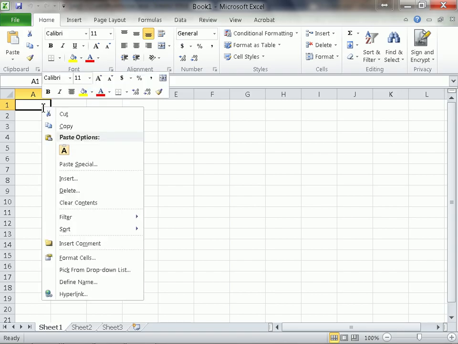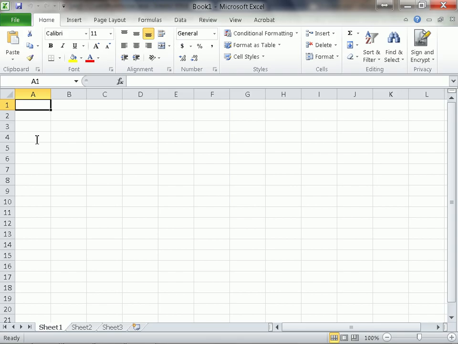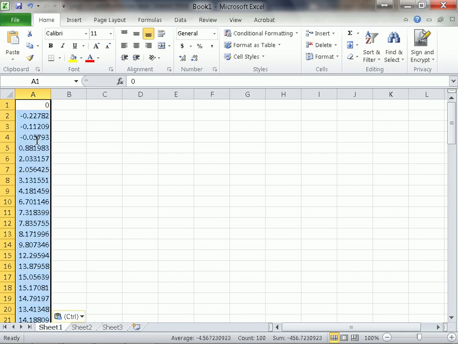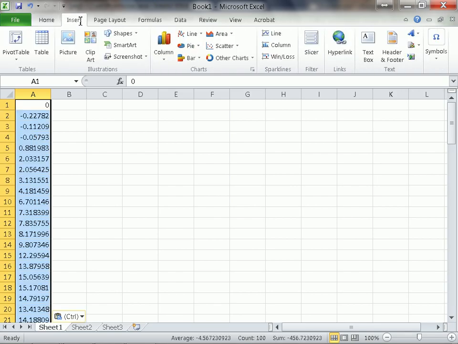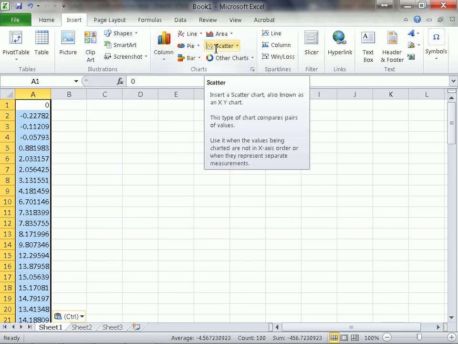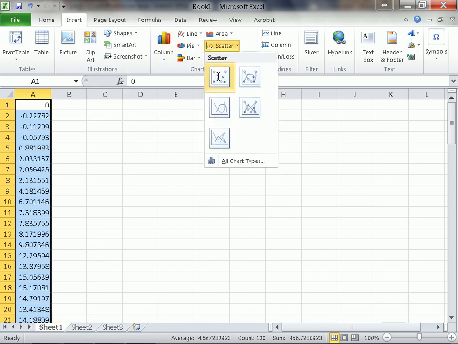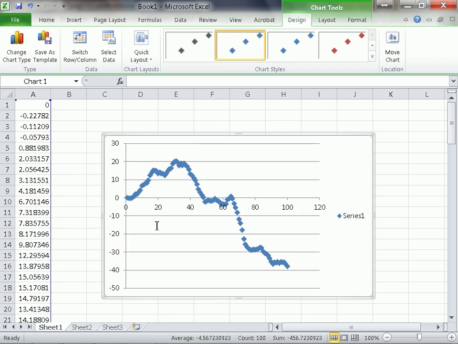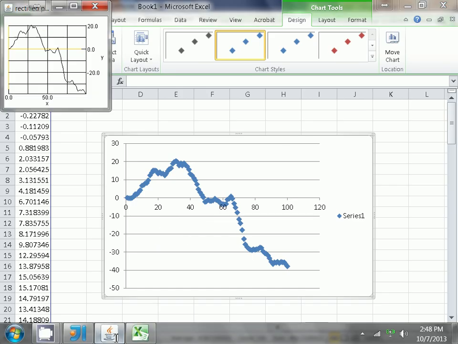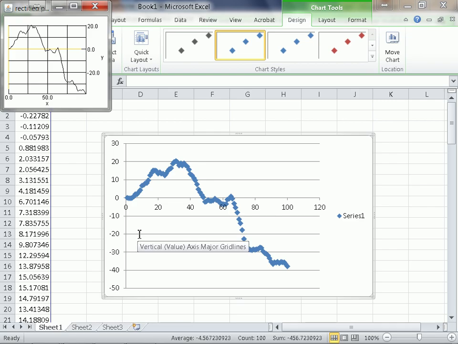And you can paste them in. Maybe I just hit Control V. Yep, there they are. And now if you want, you can insert a graph, pie chart, scatter chart, whatever you like. Here's a nice scatter chart, and there it is. Now I went through the extra process of putting it in a Microsoft Office document, but I didn't have to because my Java program can pretty much do the same thing.